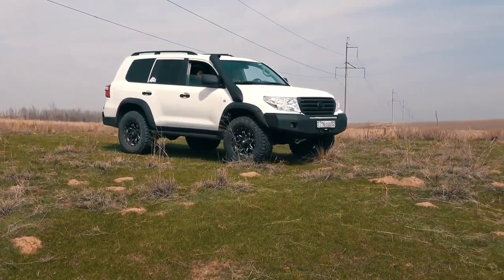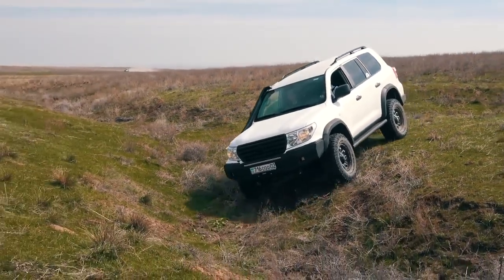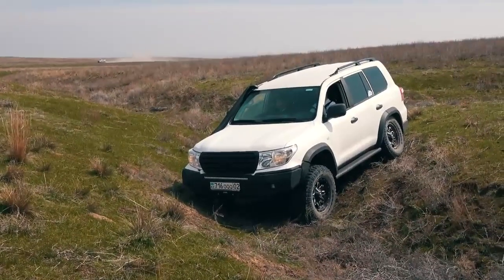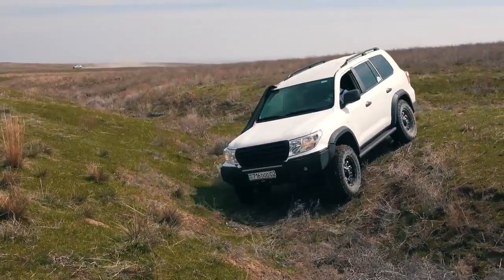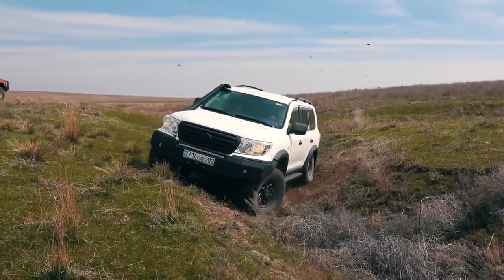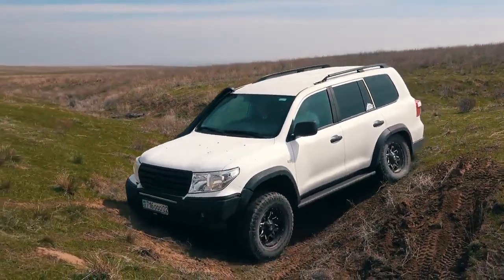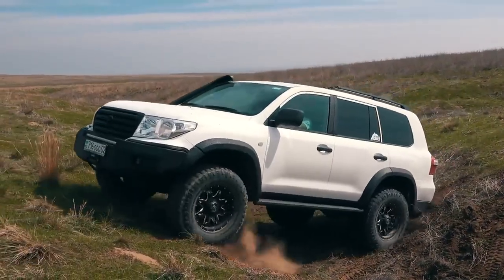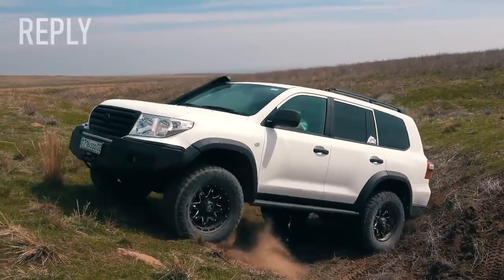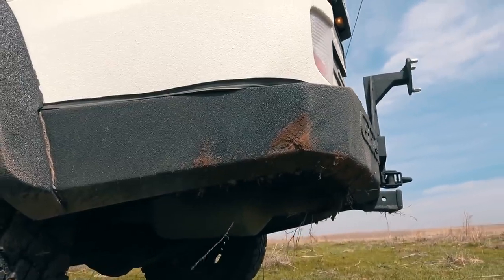Now let's see how the Toyota Land Cruiser performs on the same obstacle. The rear wheel drive system is in default mode, and this car does not have electronic imitations of the inner wheel locks. The front right wheel pushes the slope while the unloaded front left wheel spins helplessly. Even an attempt to change the trajectory did not change the situation. After activating low gear and the locked rear differential, the Cruiser moved on with confidence despite the unloaded front left wheel. This left a visible trace on the ground from the rear bumper.